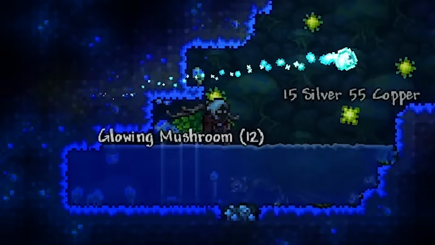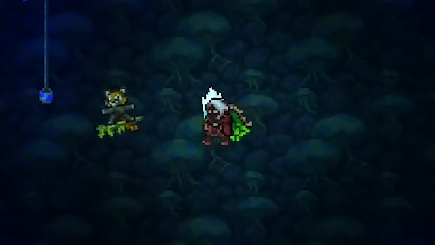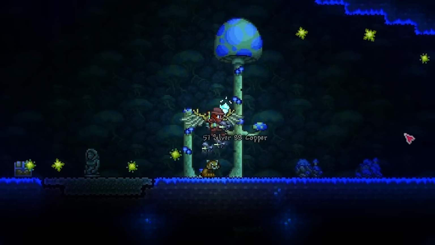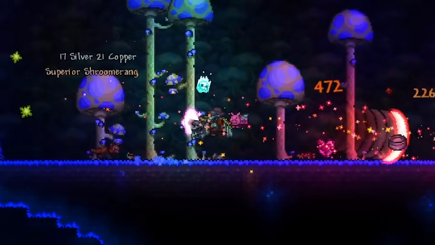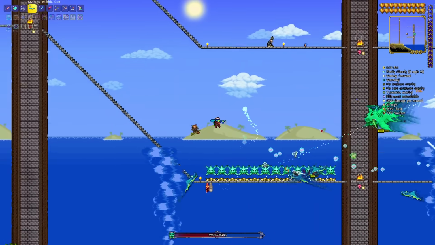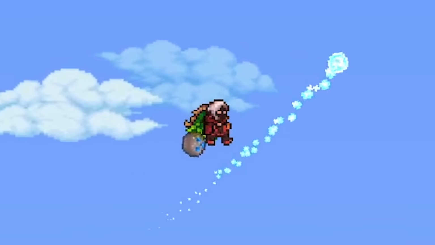Well, time for more of the same. I can't get the drops I want, so I guess I'll just keep doing the same things over and over again. Thankfully, the truffle worms weren't nearly as elusive as they have been in the past, and I got 10 of them in a relatively short time, which of course means it's time to continue fighting the pigfish, because I still need 2 more Fishron wings.